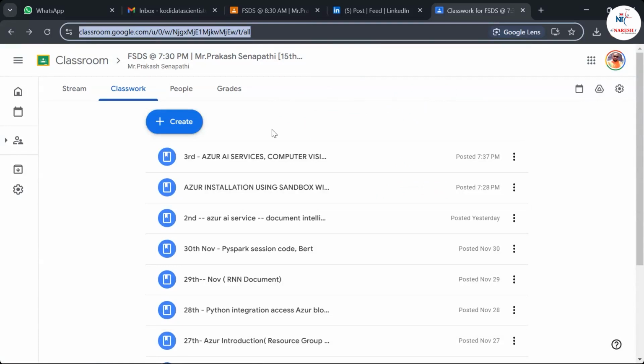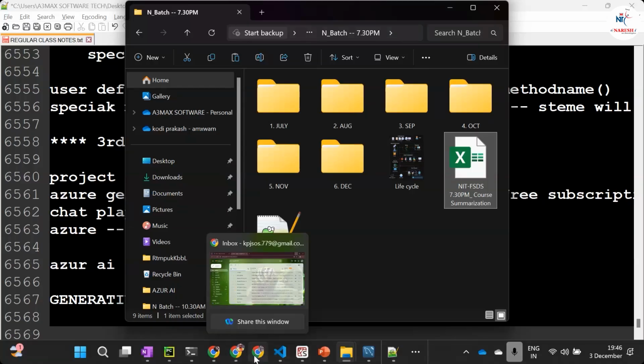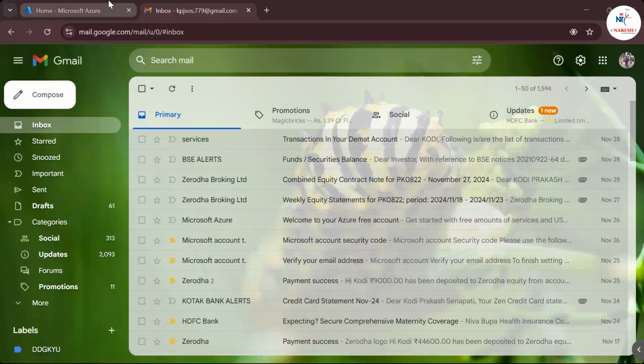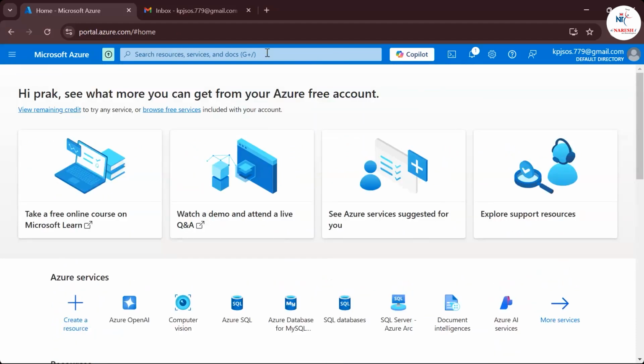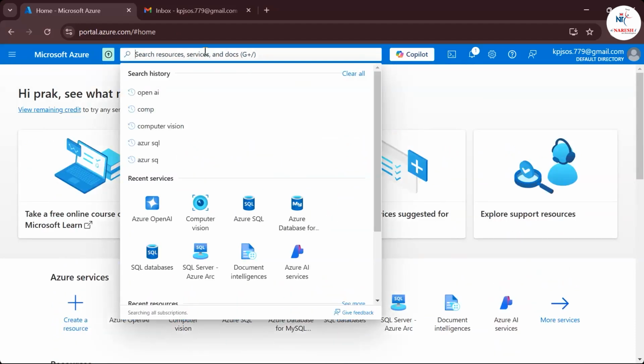Okay, so I'll post all those things first. Again, go to the home page. Just go to the home page. In this home page, create a project called computer vision. Just if you see this computer vision, do you find it or not? Online team, shall we work? Offline team, shall we work? 7:30 p.m. batch, shall we start?